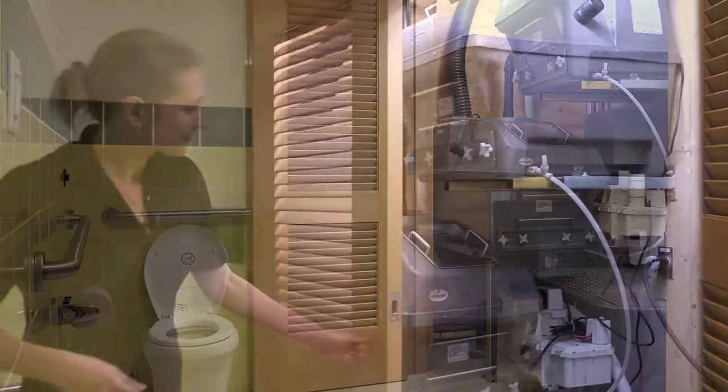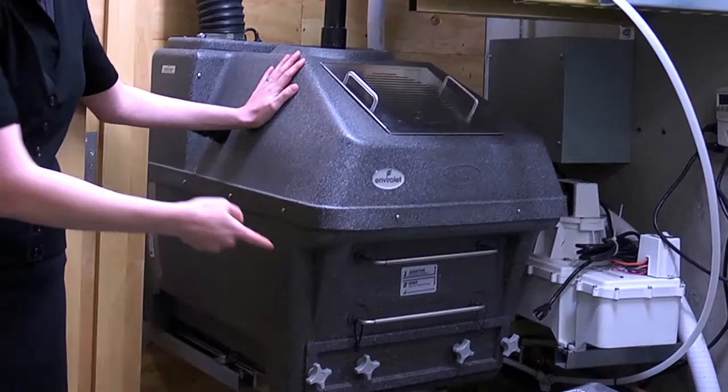The water closet itself is a composting style toilet, meaning that instead of going to a sewer or a septic field, it goes to a composting bin. When I hear parents say that because of their children, they really are doing a very good waste management program in their house, and because of their children, they are very careful in how they use water — that's meaningful.